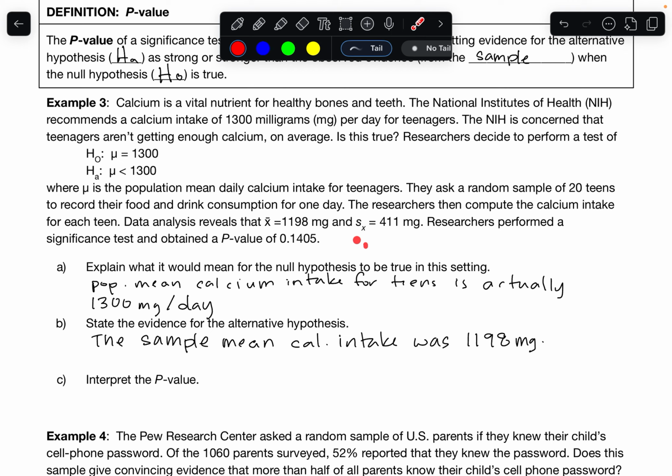The question is, based on that standard deviation and what we know about the spread of the population data, is this value within about 2 standard deviations of the stated value? Because if this is within approximately 2 standard deviations of the stated value, it's possible to get this and have this statement still be true. If this is way, way out in the tail, more than about 2 standard deviations away from the mean, then this statement is no longer likely true. Our sample is providing evidence against that.